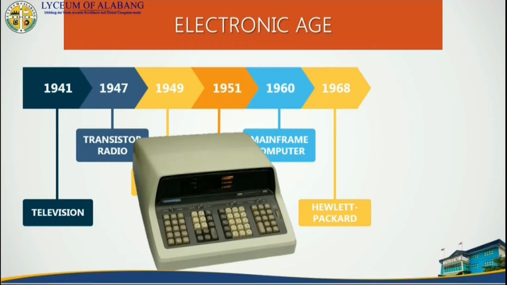Multiply required 2 milliseconds, square root 30 milliseconds, and trigonometric functions 330 milliseconds. Conditional and unconditional branching using flags and/or arithmetic comparisons were also provided, along with program halt, pause, and single step execution. Okay, so basically the Hewlett-Packard is the advanced calculator during that time, which can perform more than just addition and subtraction, but also trigonometric functions and other mathematical operations.